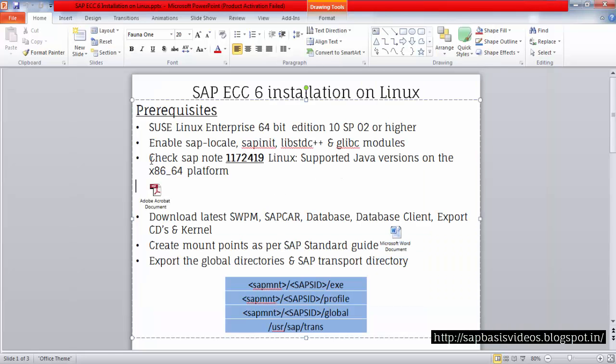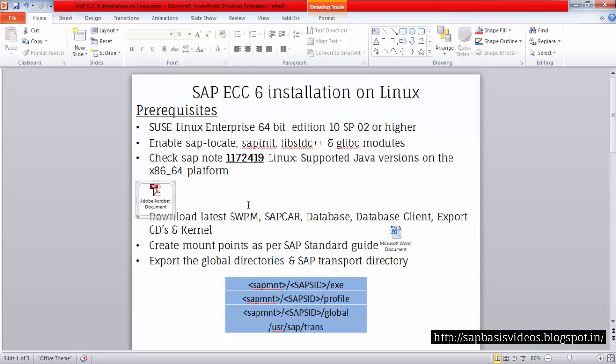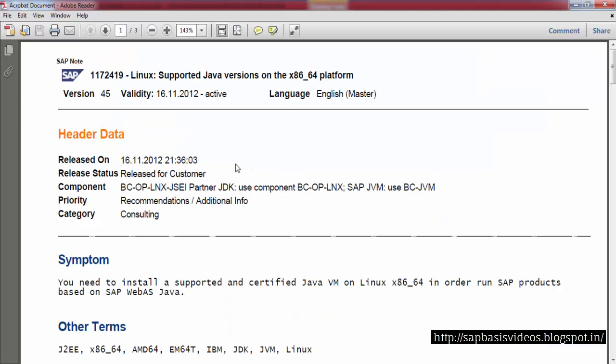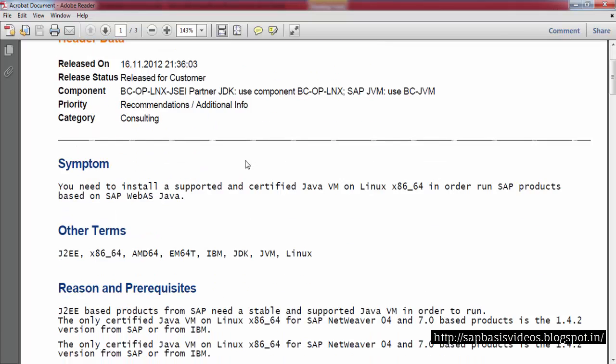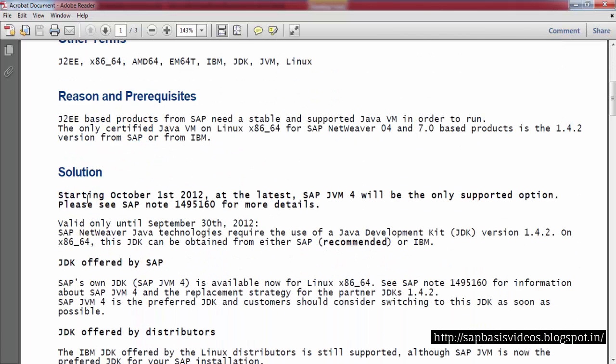So there is a note 1172419. Let's check the note. In the solution, it's mentioned that starting October 1st, 2012 at the latest, SAP JVM 4 will be the only supported option.